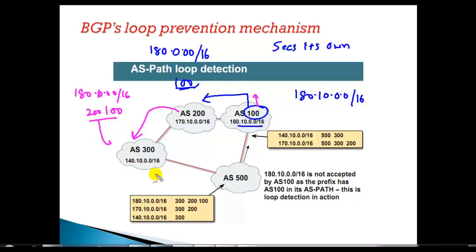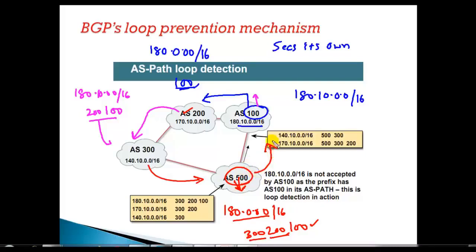And when this AS is going to forward it to AS 500, it is going to forward that network information 180.10.0.0/16, and it's going to say that it's coming from 100. So in general it will be reverse, and then it's reaching AS 200 here, and then coming to 300. So which means now these routers inside AS 500 will understand that this network is coming from 100 and then going to 200 and then coming to 300, finally reaching my autonomous system members.